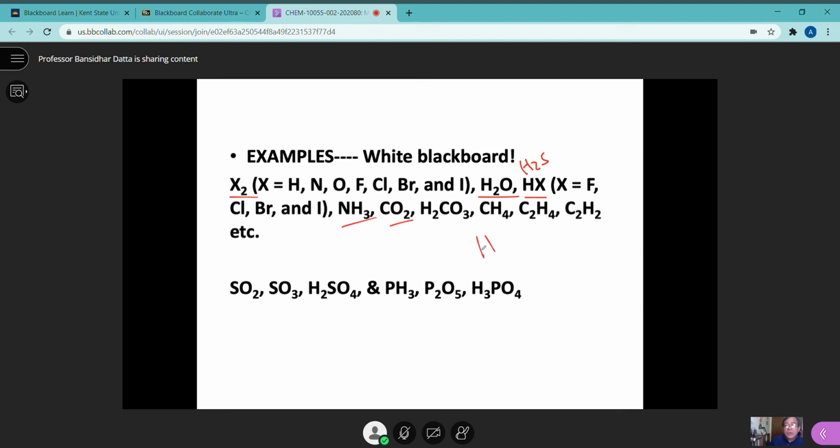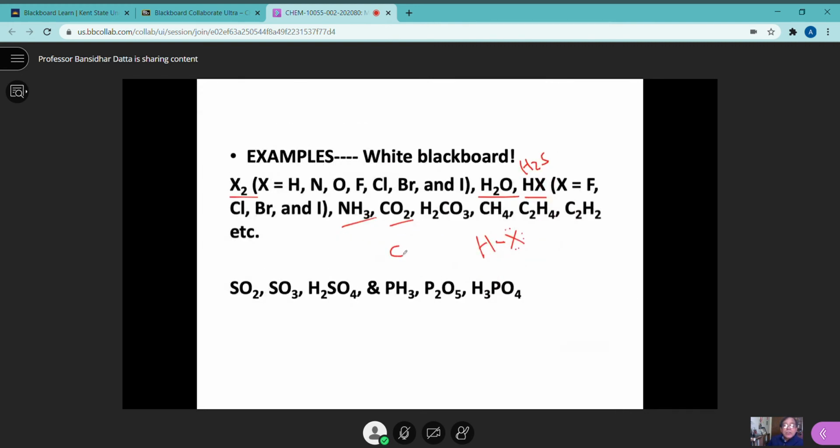Hydrogen has 1 electron in the outer shell. And X, which is fluorine, chlorine, bromine, or iodine, has 6 electrons and 1 unpaired electron, and therefore you can make a covalent bond. So that's our HX. I already gave the example for nitrogen, NH3, and also PH3, etc. So let me give the carbon dioxide. Let's see how we can make carbon dioxide.